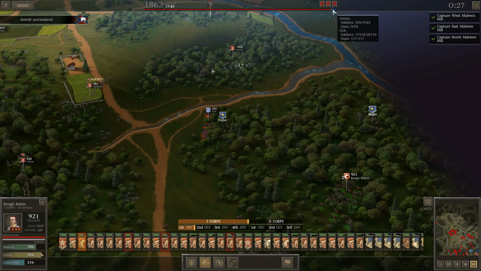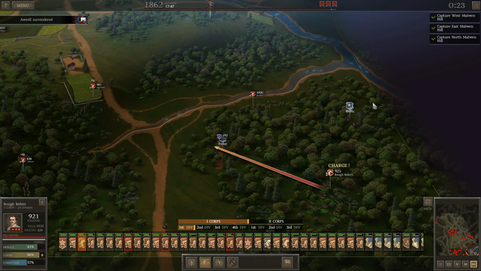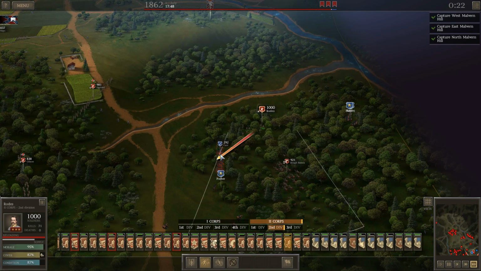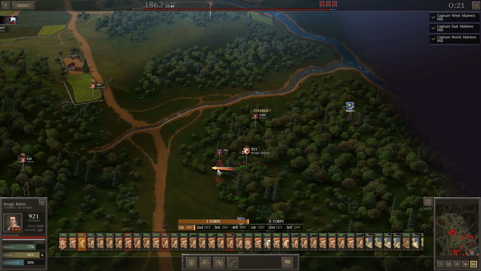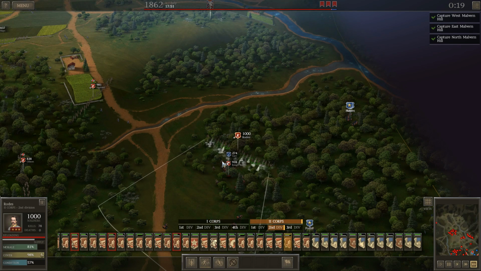The complete annihilation of the Malvern Hill Army. And it looks like I did it by losing about 2,600 men. So we may have to go up to Major General difficulty. This is still, at least for this battle, not proving a challenge. Now we'll see what happens when we get to Antietam. That may be a bit more of a challenge.